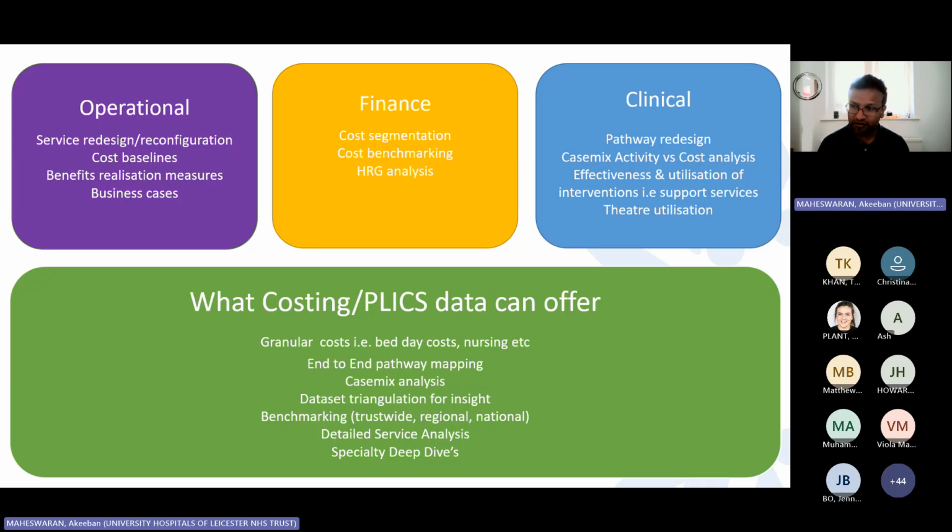When PLIX first came out, a lot of clinicians were very concerned about it because they thought that if it was going to show that we were going to lose money on a particular operation or area, they wouldn't deliver that area. Now we can't do that, and what we've had to do more recently is reassure people.